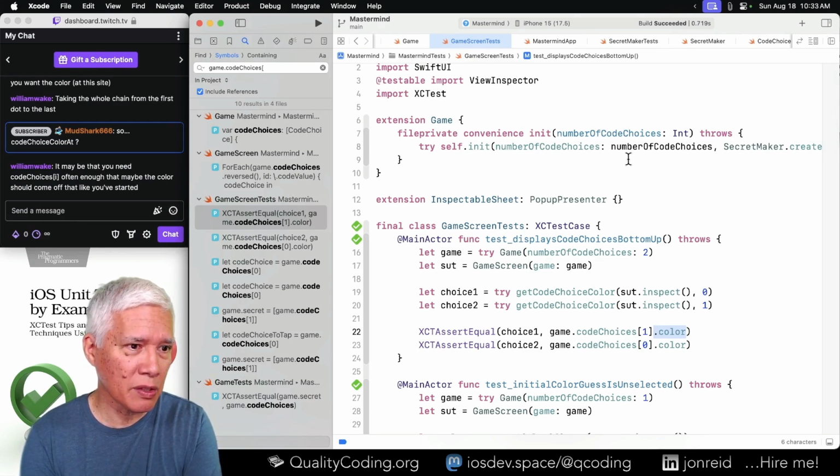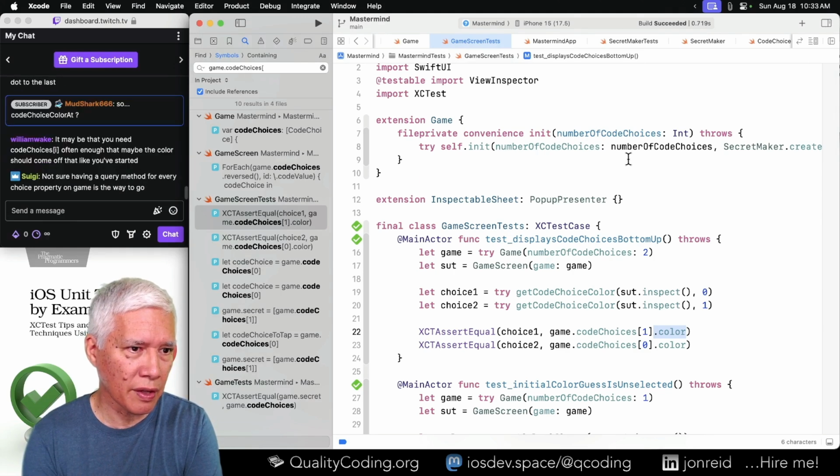It may be that you need code choices high often enough that maybe the color should come off that like you started. Not sure having a query method for every choice property on game is the way to go.